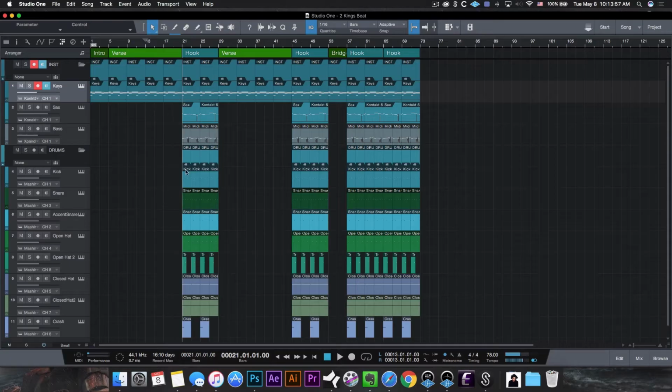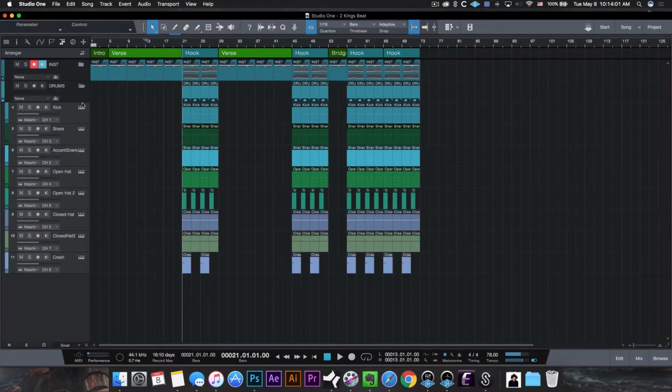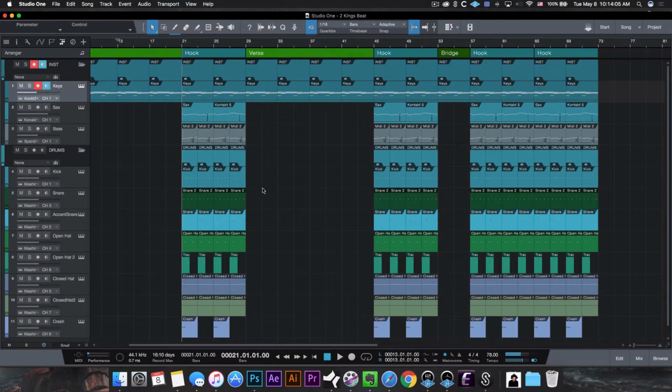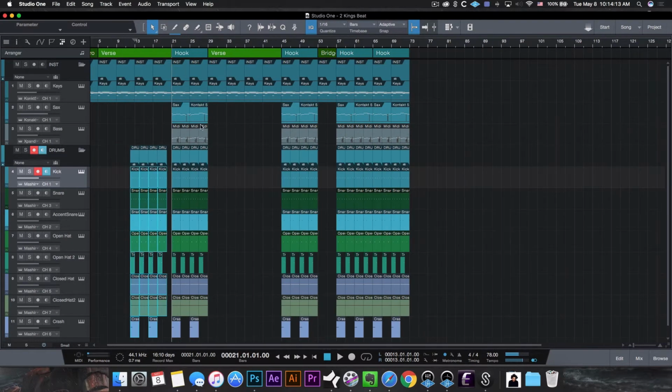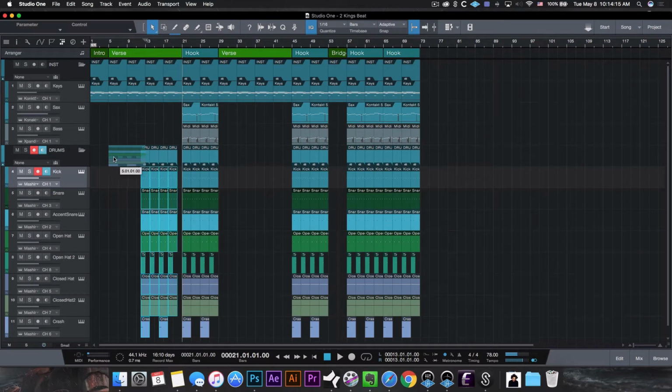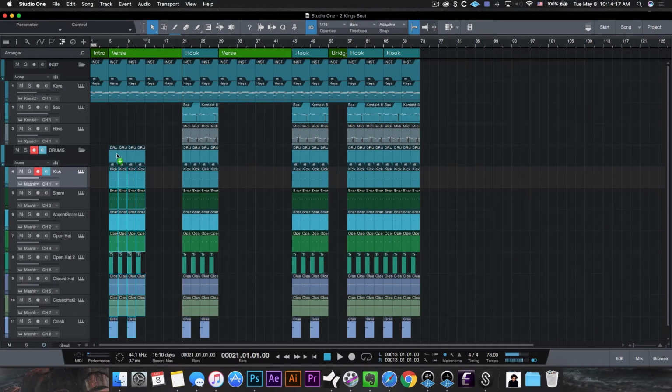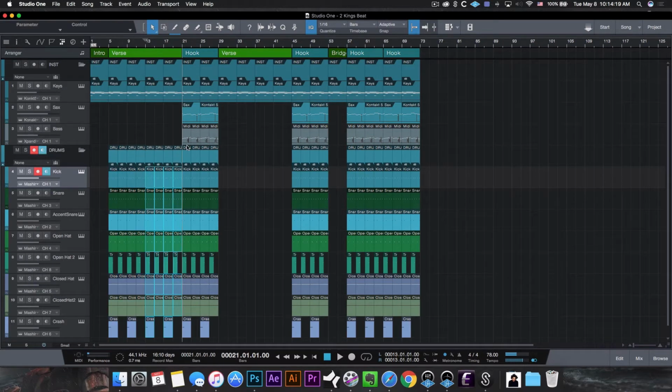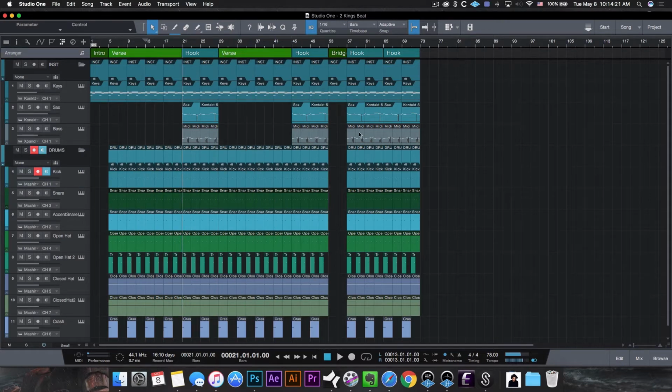Now the next thing I'm gonna do is copy the drums over. As you can see, I keep my beat pretty organized. I keep everything in folders. The good thing about this is that instead of copying all the drums individually, you can just highlight the folder region and copy that, and that brings everything over. So I'm gonna bring that over to the beginning of the verse and duplicate that to create the other half, then copy the whole section. Okay, let's take a listen now to see what we have real quick.